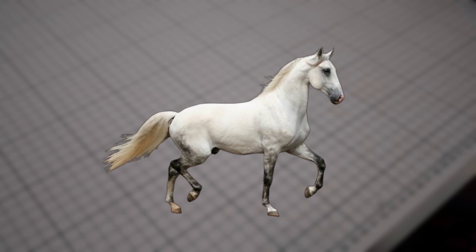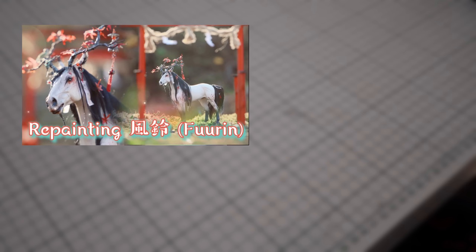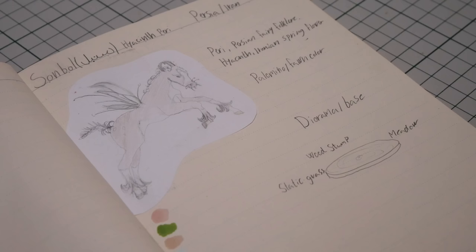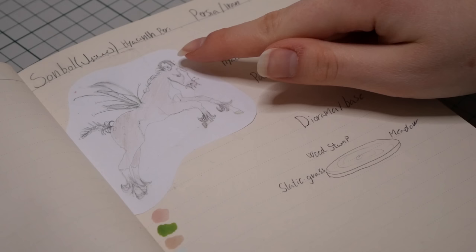My first idea was to turn the spring horse into a playful and lively spring foal instead. And since it's supposed to be a fantasy horse, I thought adding some wings could be a cute addition. I then had the task of finding a country or culture to take inspiration from. After doing some research, I found out that in Persian culture there is a mythical creature called a peri, which is effectively a fair-skinned female fairy who is beautiful and also a bit mischievous. I thought that would be a great idea for my foal, so I took that along with the popular Persian spring flower, the hyacinth, into consideration and came up with a design.